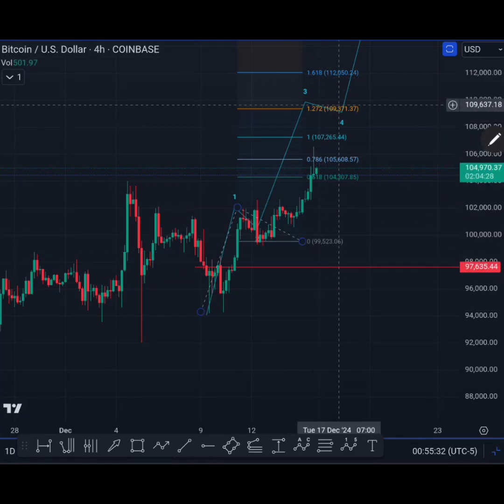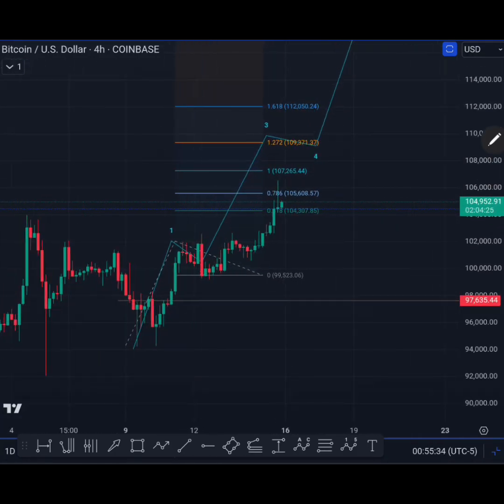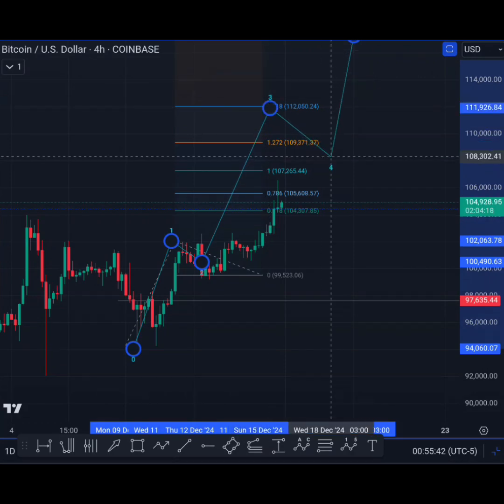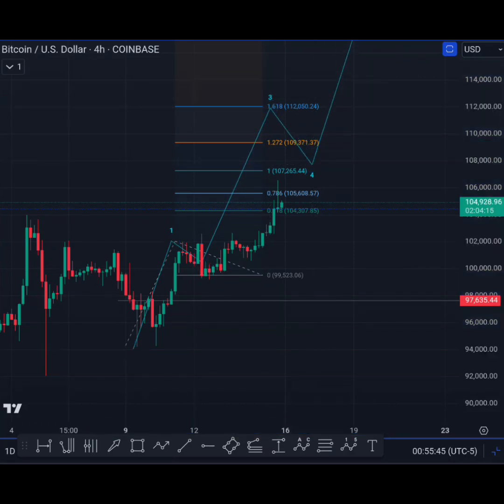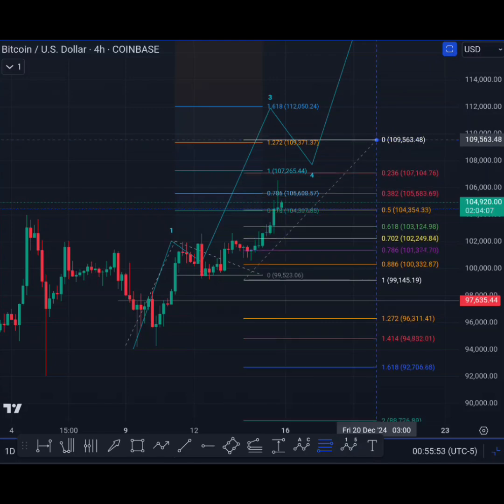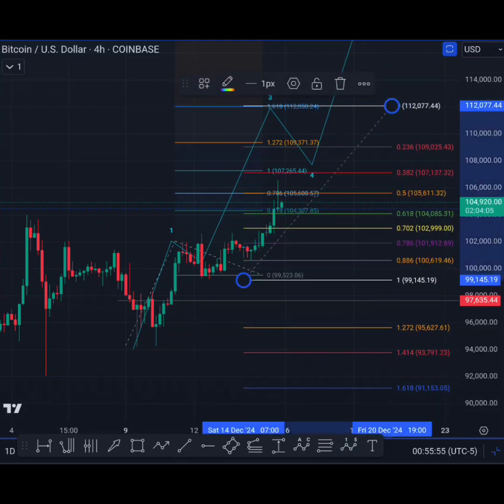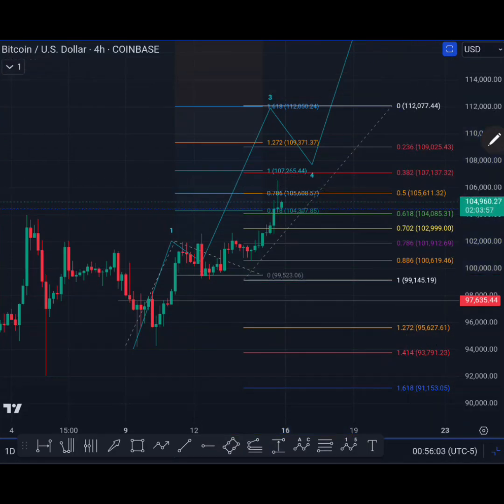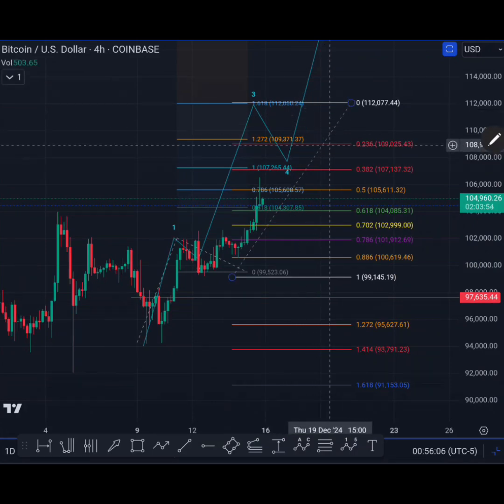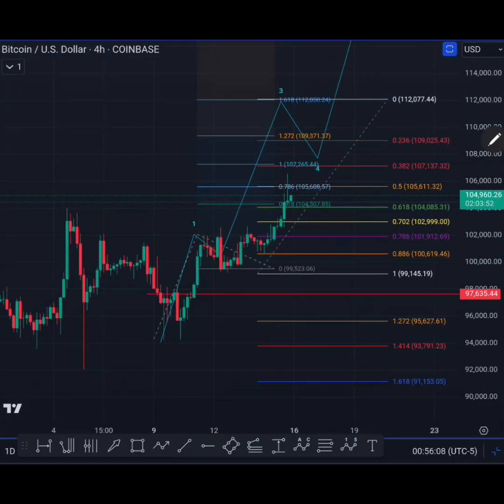But if it pushes up to the 112, then you could look for a 50% retrace of wave 3, if that does end up being a wave 3 up there at the 1.618. You'd look for some kind of 50% retrace of that. So I would measure this low here to a potential 1.618. Then your buy setups would be coming at the 0.382 to the 0.5 Fibonacci retraces at 107 to 105 for a consolidation in here before another push up, if that comes.